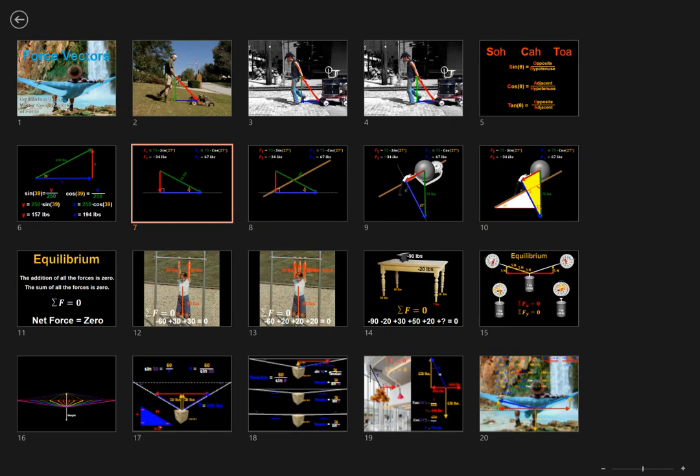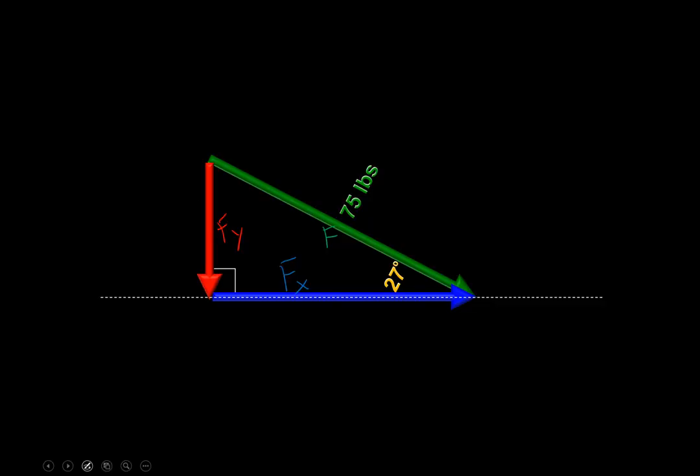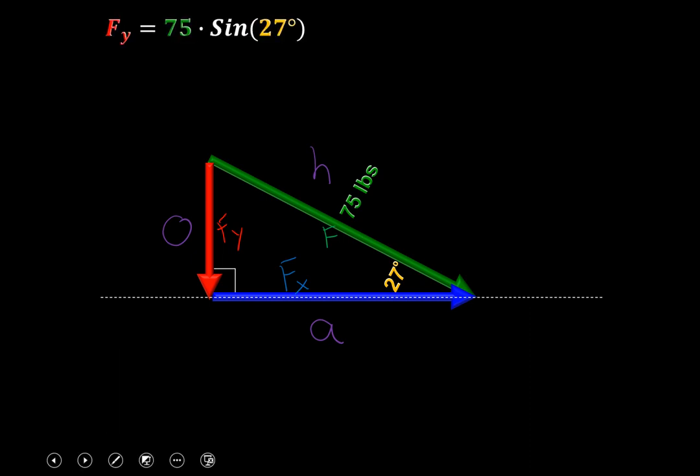If we are looking at this angle, this is our hypotenuse because it's at an angle. This side would be our opposite because it's opposite of the angle, and this side is our adjacent. So again, our Fy would be our sine. And I went ahead and skipped kind of moving things around.